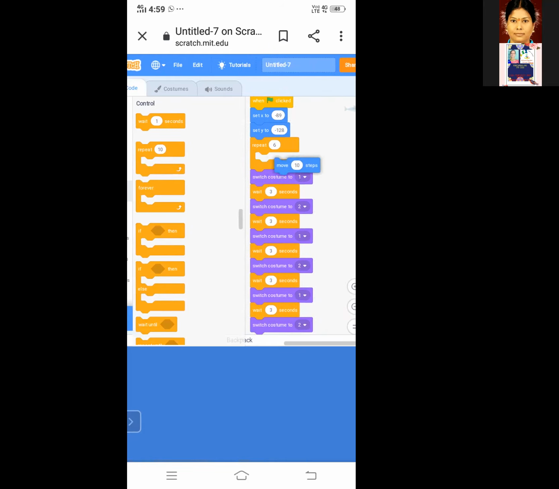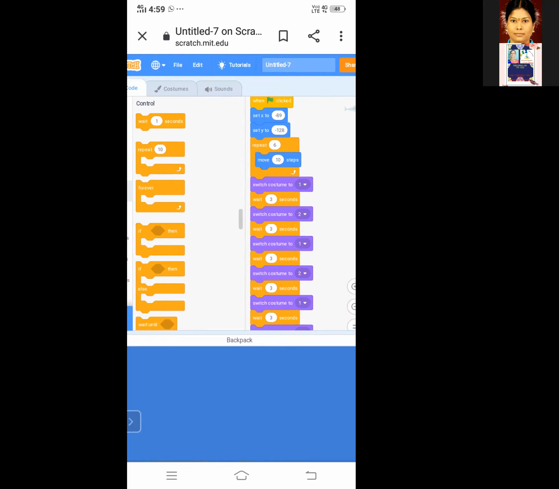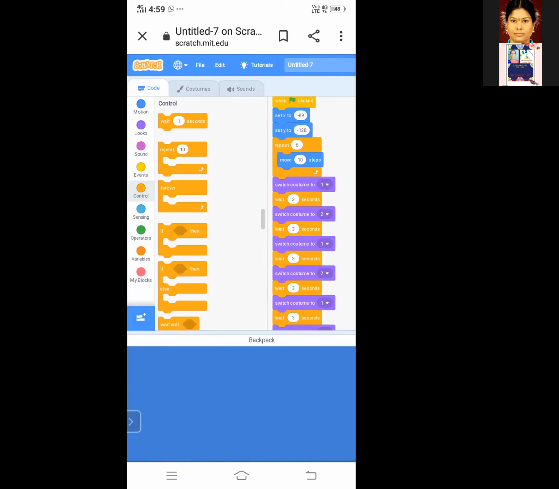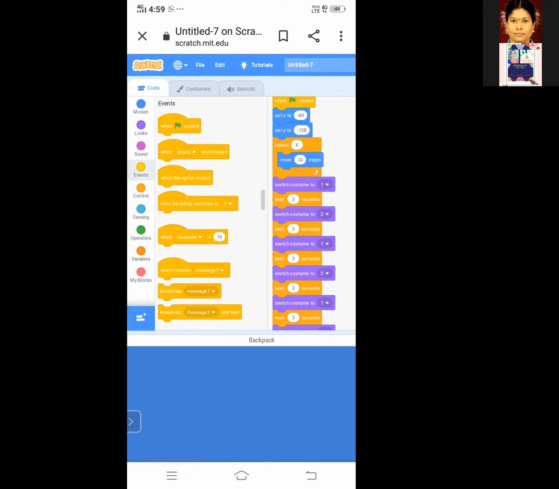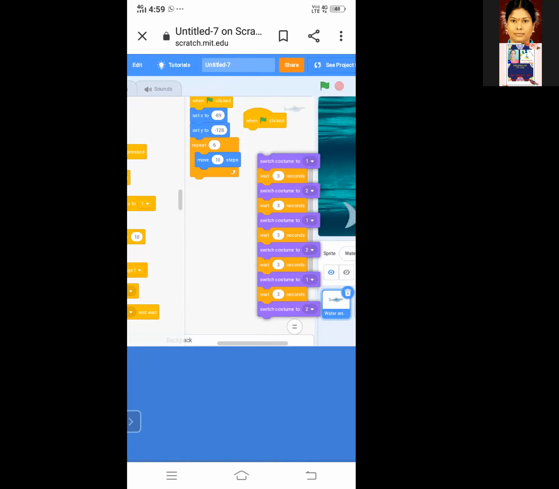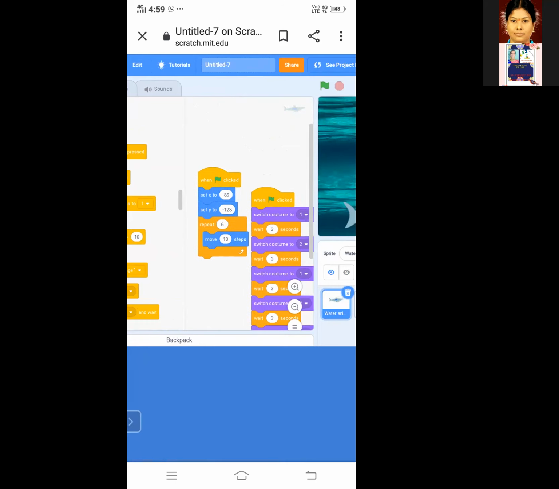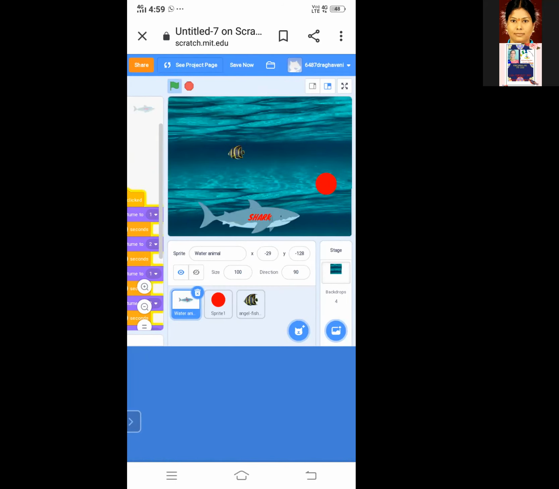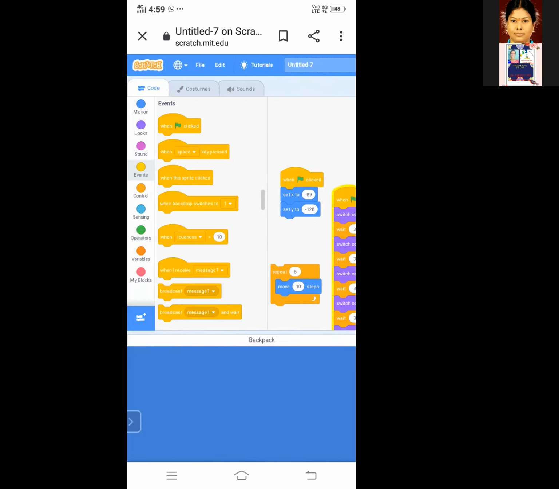So here I am repeating the 10 steps for 6 times, and I am switching the costume. So I will give separate code for this. Let us see what happened. It will function at the same time. So I am not setting anything, simply I am repeating.